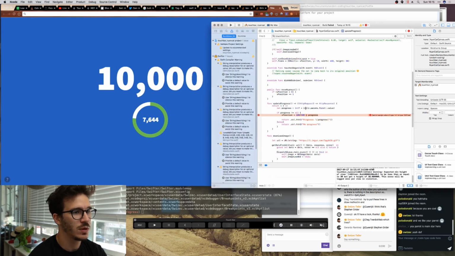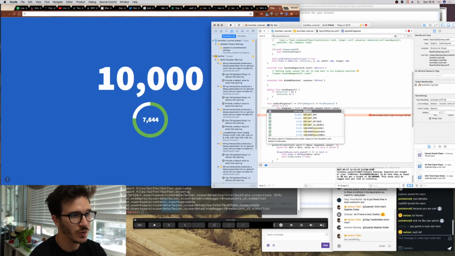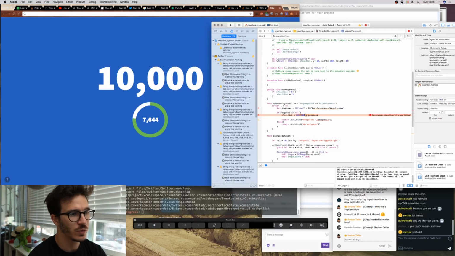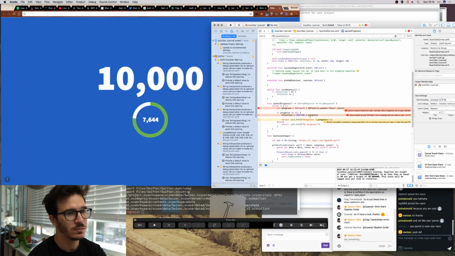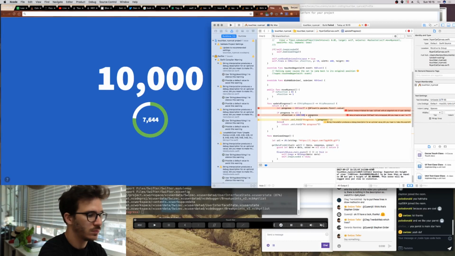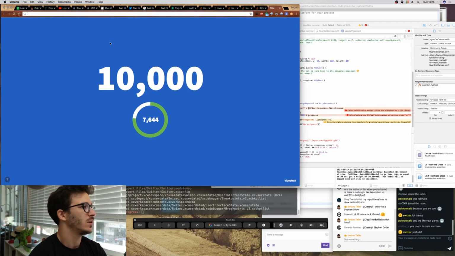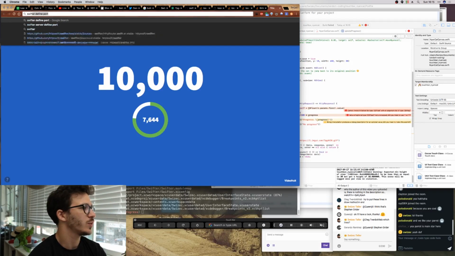What if I do this? CGFloat? Would that work? I have no idea what a CGFloat is, but we can try. Swift convert string to CGFloat.